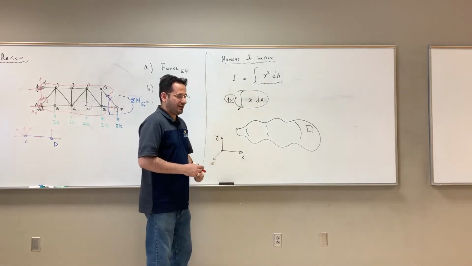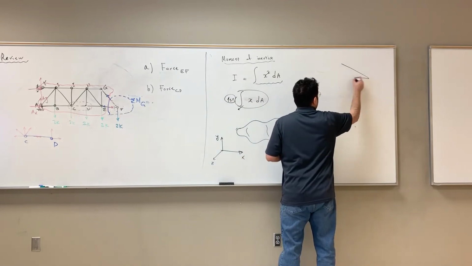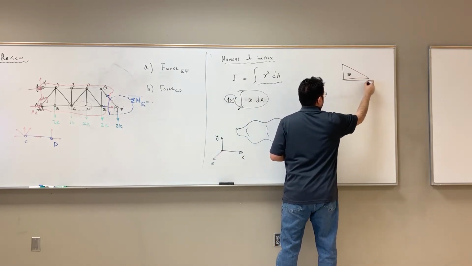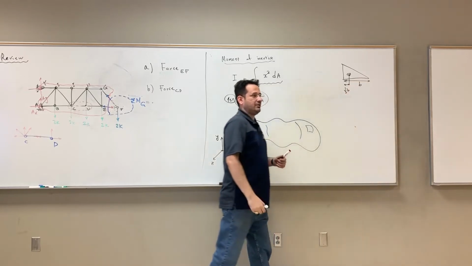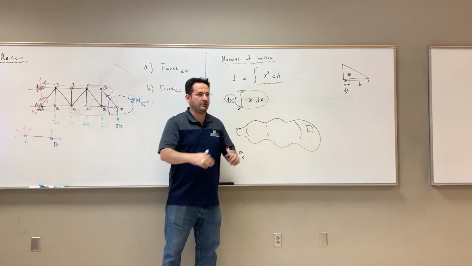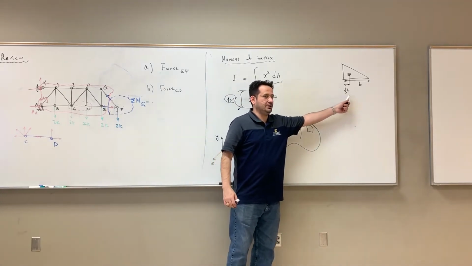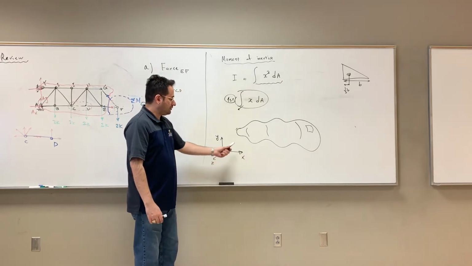So in that case, you remember in the first chapter, I said, if you have a triangle, the centroid is 1/3 of this base. Right here is 1/3 of B. And I said, just for a moment, just memorize it. Later we prove how we got 1/3 of B. Now I want to work on that. So now let's go to this physics.